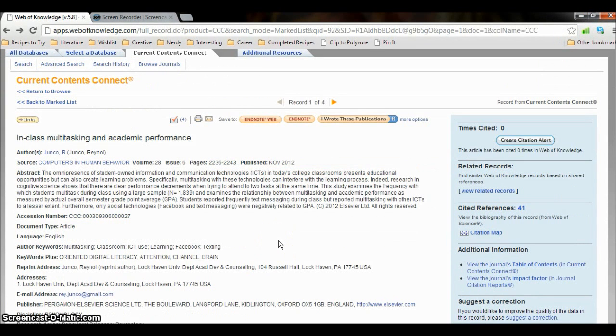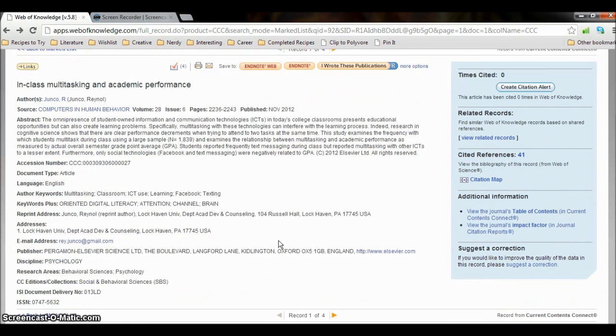Finally, I'm going to talk briefly about how to evaluate the credibility of sources on this particular database. Because Current Contents Connect is not a database which contains full articles, we don't run into many of the problems you do when you're actually evaluating credibility. Mainly, the important thing for this database is that it provides sufficient information. And since this is a database specifically designed for finding bibliographic information, it's quite effective.